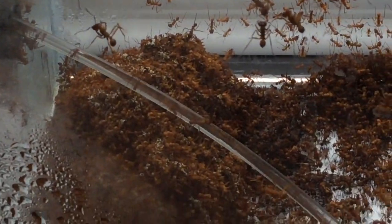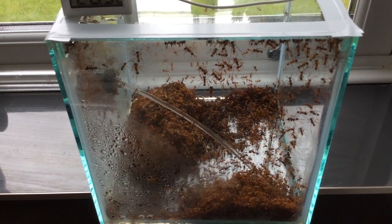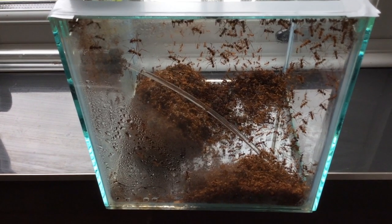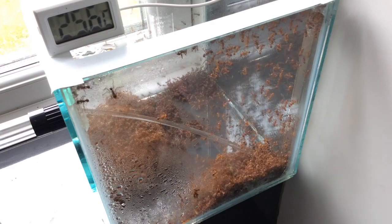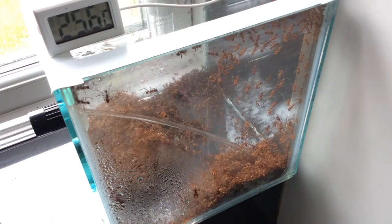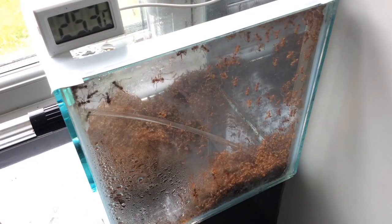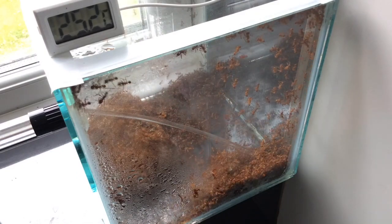The majority of the ants actually stay with the remaining fungus, which is an interesting thing. You will have a few that attempt escapes into the outworld, but overall they don't turn on each other. They do give up waste removal, they do give up collecting, and the protocols about certain ants remaining in certain places — the carers staying with brood, the minima gardeners attending to the fungus — all that goes out the window. They're kind of sitting around waiting for death, really quite a sad thing, but they don't end up turning on each other in the end.